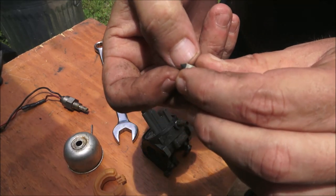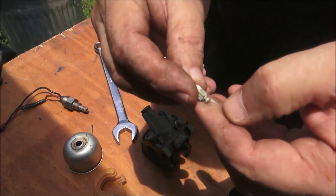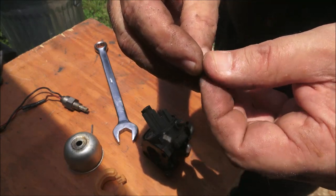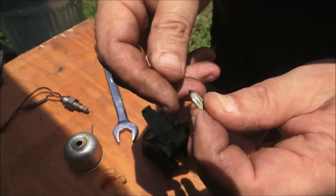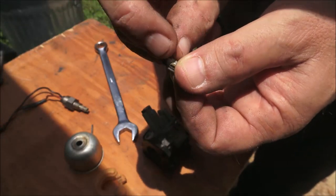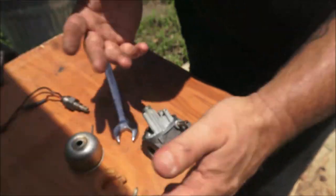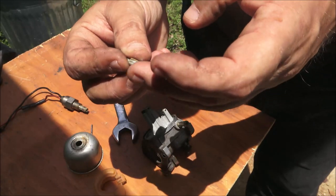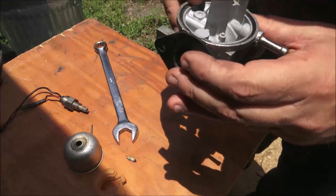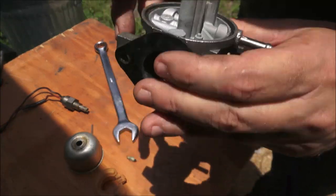I don't have one of these. I'm probably just going to buy another carburetor for it. I could buy a rebuild kit, but that's probably why right there. It's not sealing because that rubber's not flexible. I'm surprised that wasn't leaking right there.